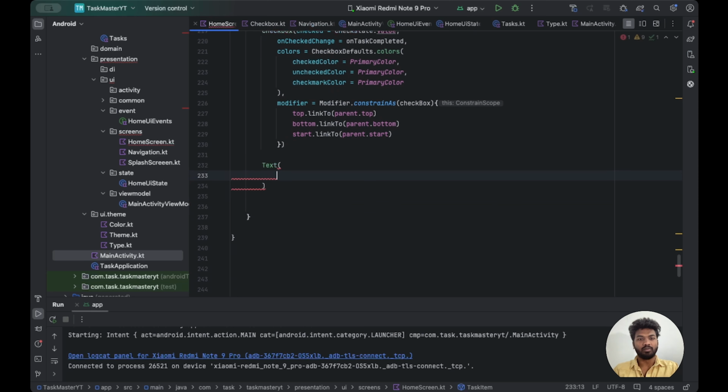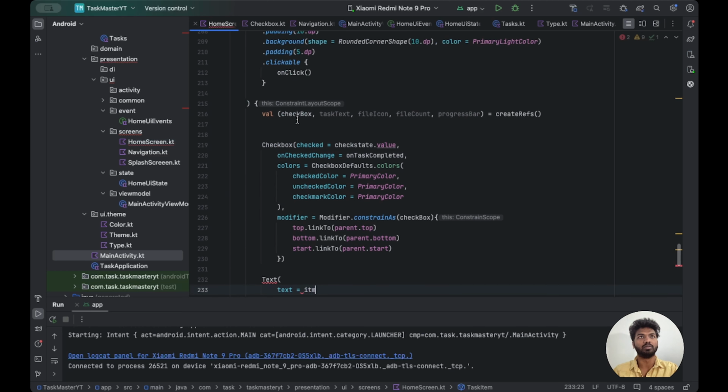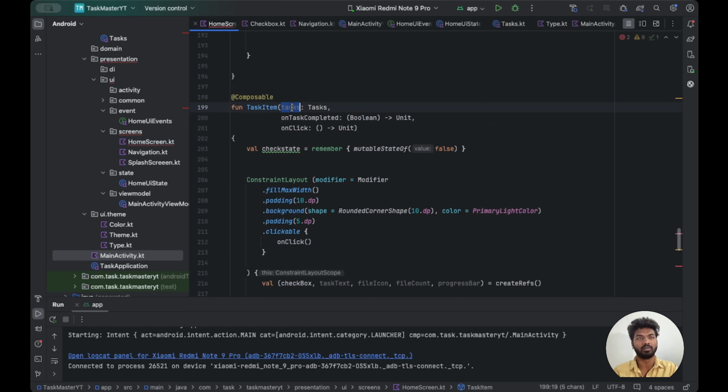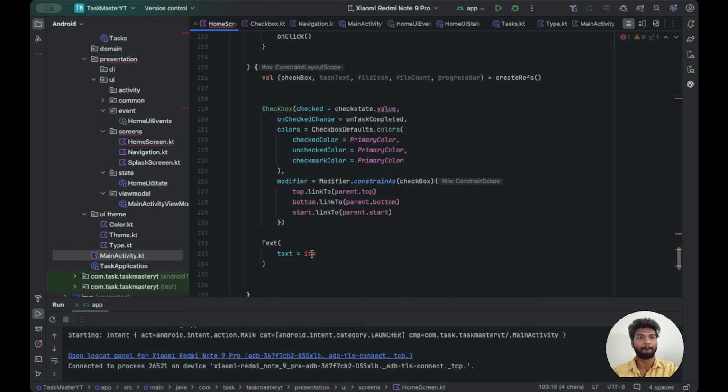Right, so the text is what we gave here as task name. Max lines 1, overflow is ellipsis.